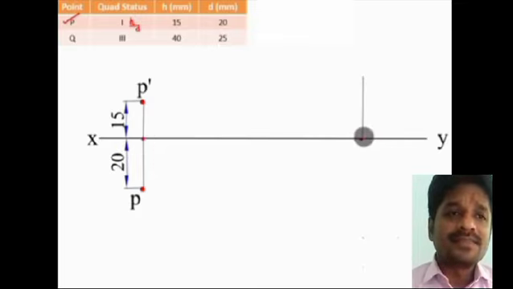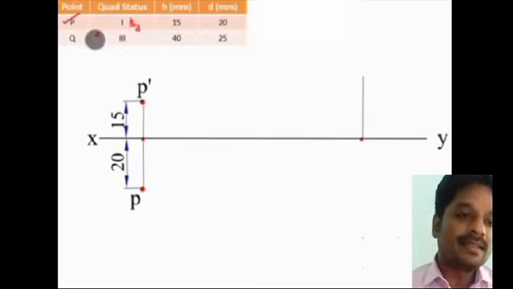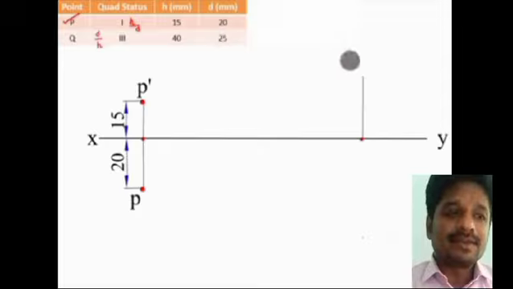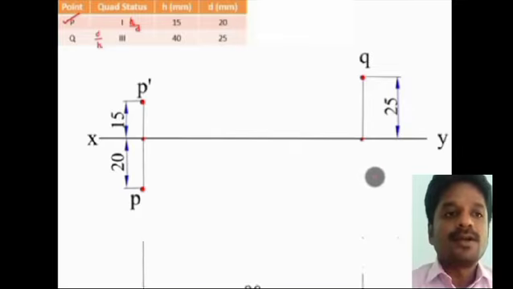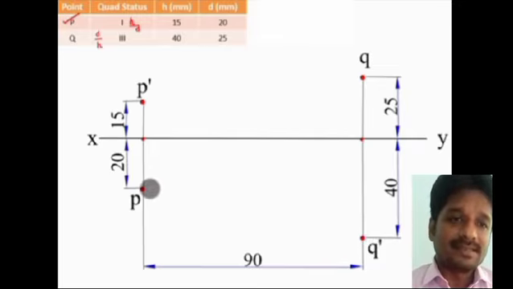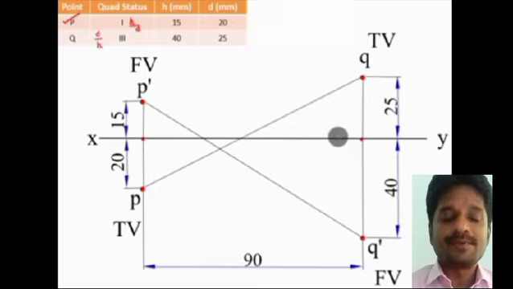Similarly, 25 mm has to be marked in the upward direction and 40 mm has to be marked in the downward direction. The 40 mm is the distance located on the front view, that is in the vertical plane, and 25 mm is the distance marked on the horizontal plane, which has been given the notation Q and Q dash respectively. As per the problem, it is clearly stated that we have to draw lines joining the two top views as well as the front views. So the front view lines and the top view lines have been connected together, and you can see the image, and the distance between the two points is kept as 90 mm. So this is how we have to draw the projection of points.